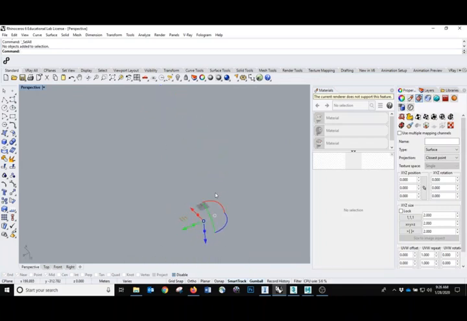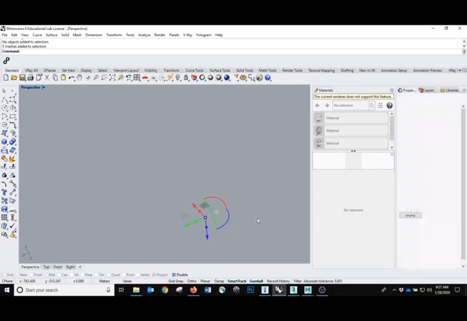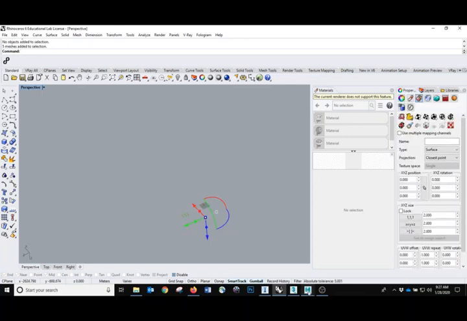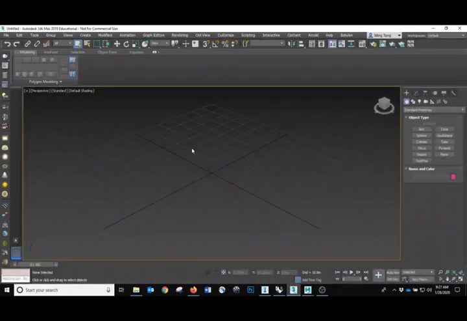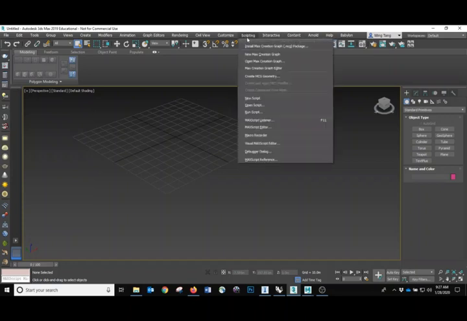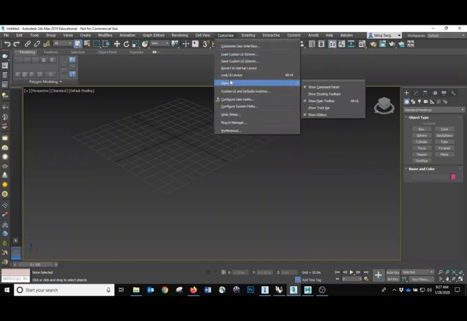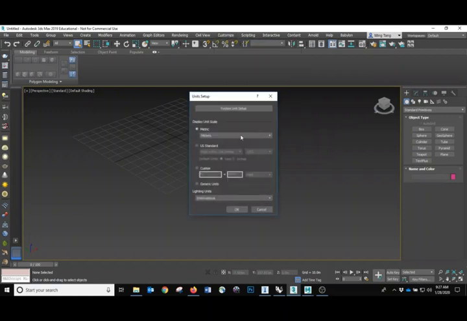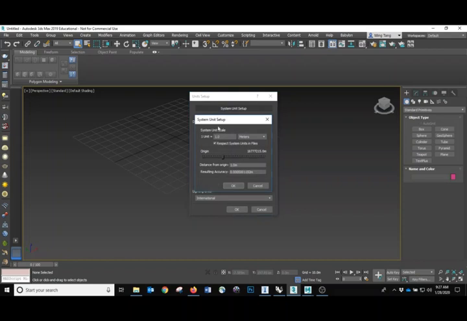Okay. So let's go ahead and open this file in Max, so you can get a sense of why I did Max in the previous tutorial. Here, the same thing. With Max, just keep in mind, the unit by default is centimeter. The same thing for Maya. Here it's displayed as meter, but in the system it's actually centimeter.